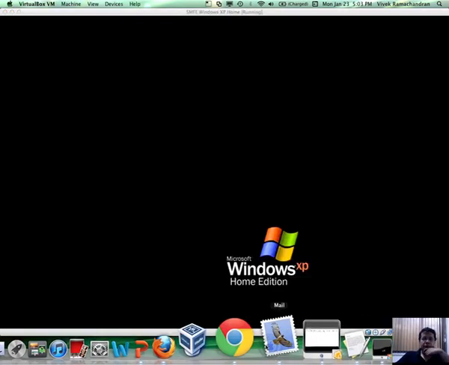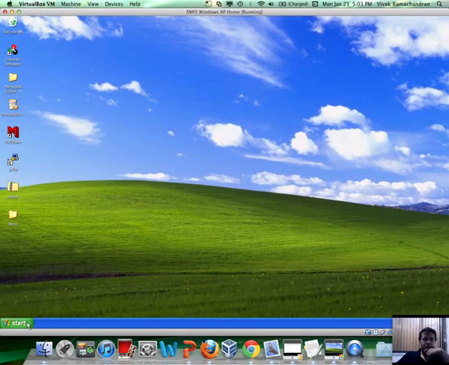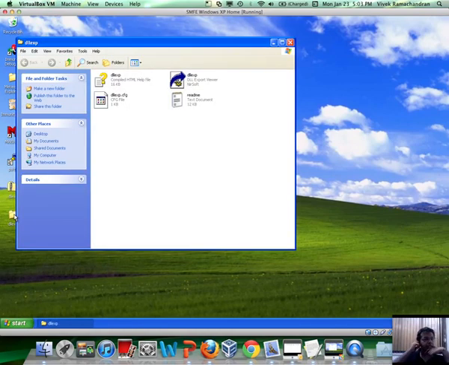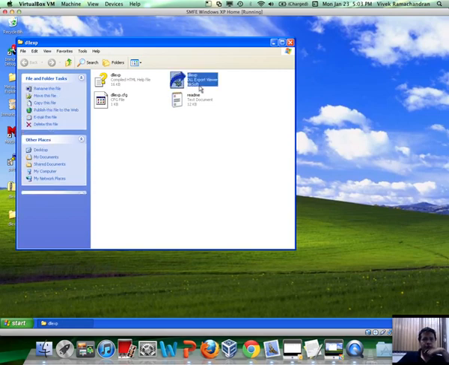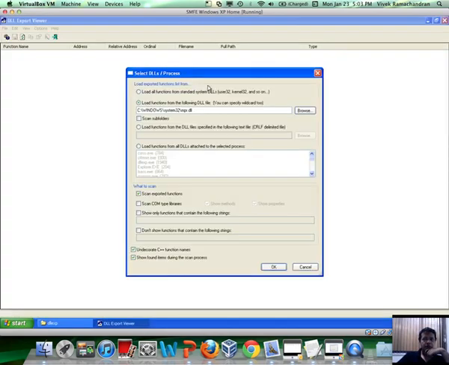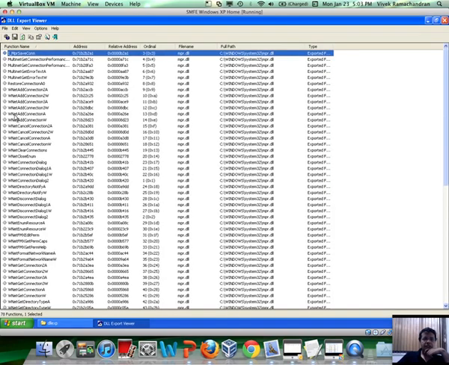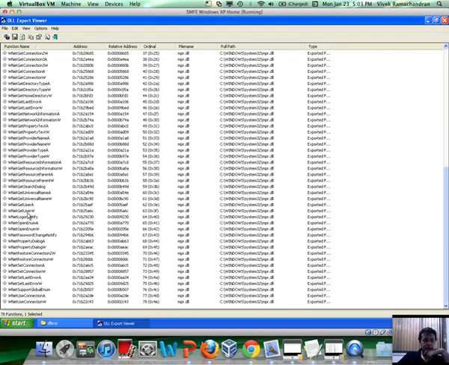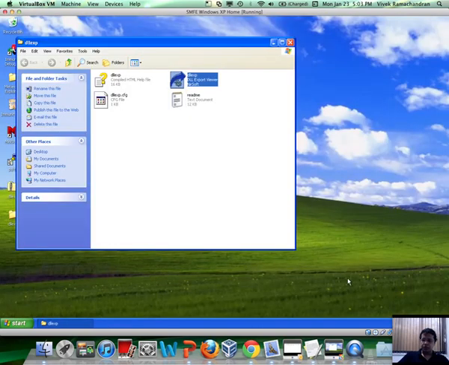Now, if you were curious, you could go to the Windows system and actually use a utility like DLL export viewer from Nirsoft and look at the DLL, right? And these are all the exported functions from the DLL. The one which we are interested in is this, right? Which is WNetGetUser and the Unicode form. Let's get back.